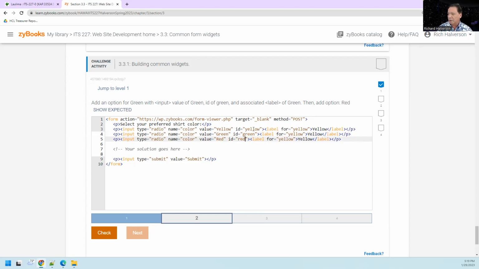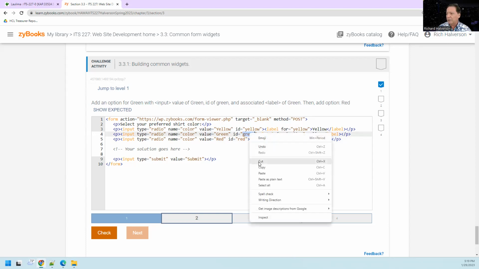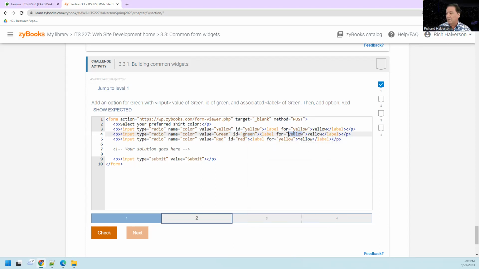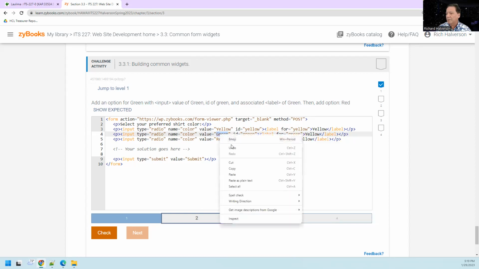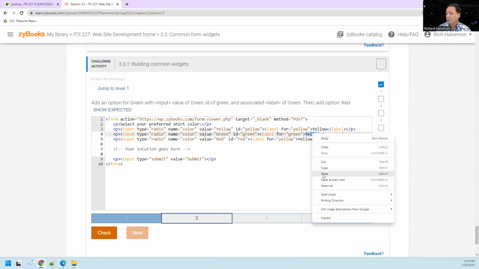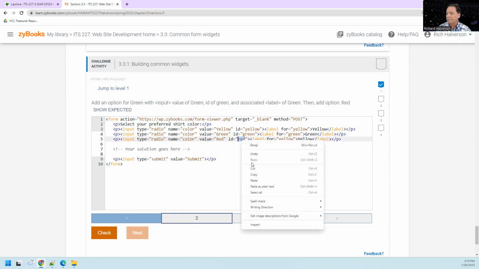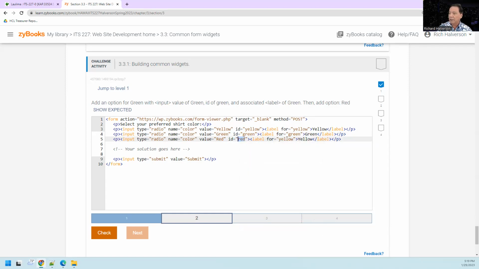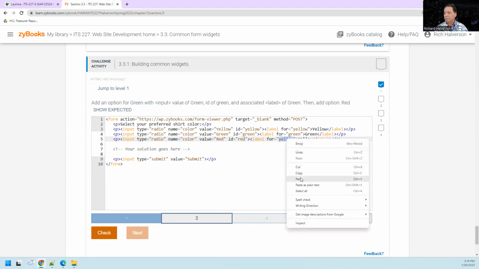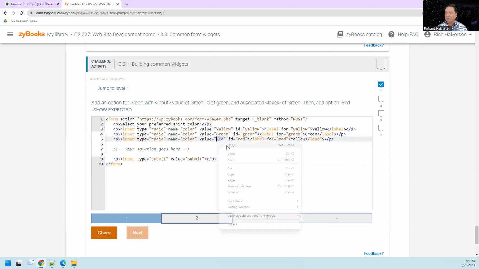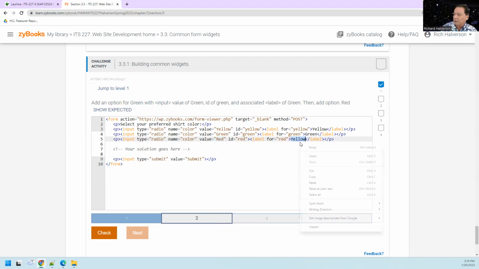And I'm going to copy, paste, copy, paste, copy, paste, copy, paste.